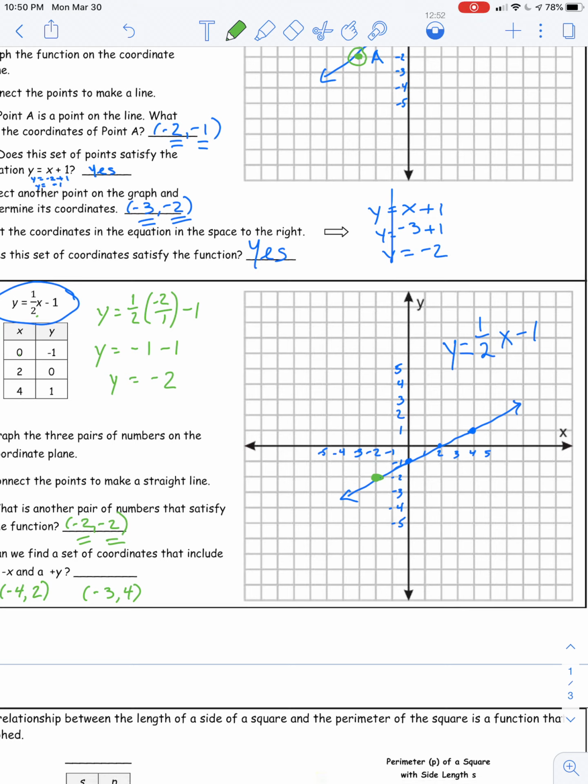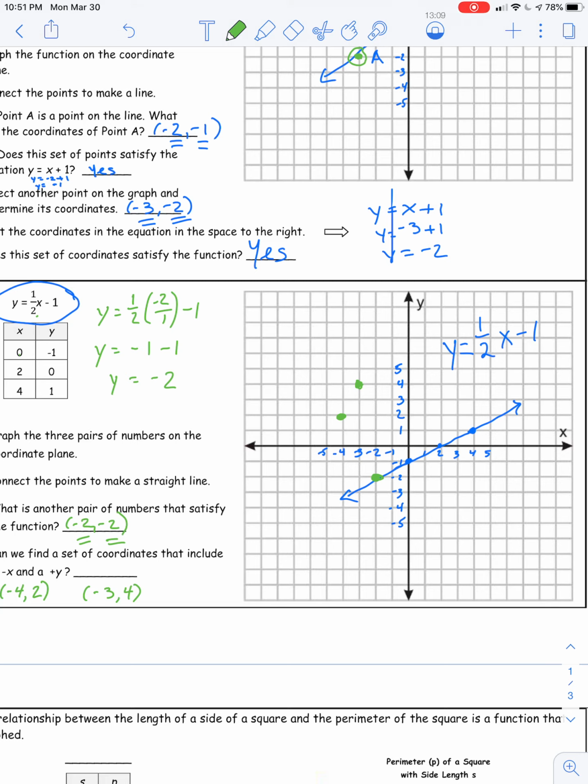So if I have -4, 2, just watch me. You don't necessarily have to do this. Well, you could do it in another color, I suppose. But I don't want you to get mixed up as to what we're doing here. Just want you to watch. So -3, 4. Notice where those are. Those are in quadrant 2.